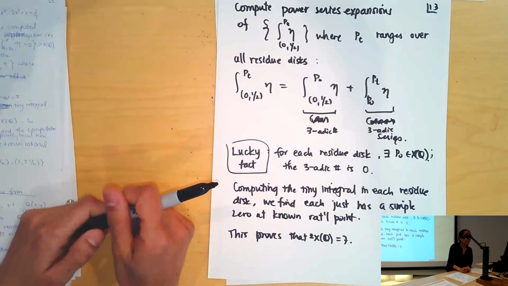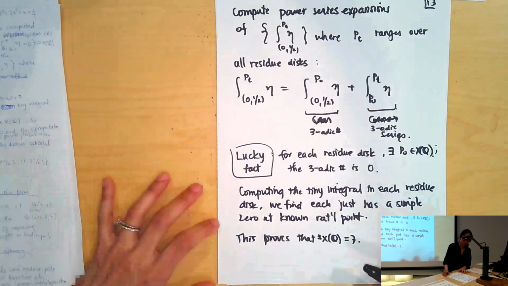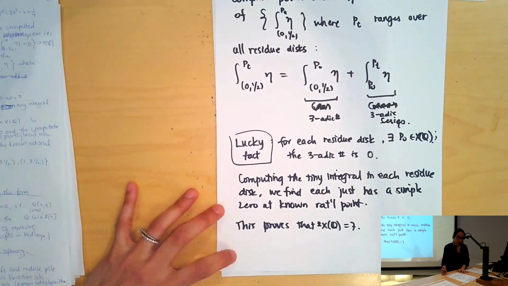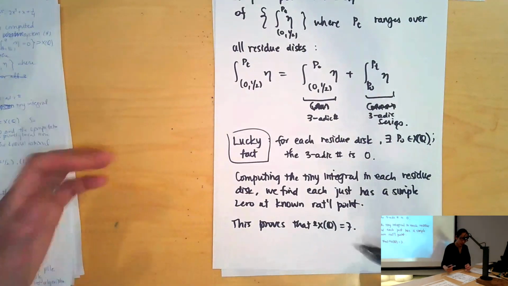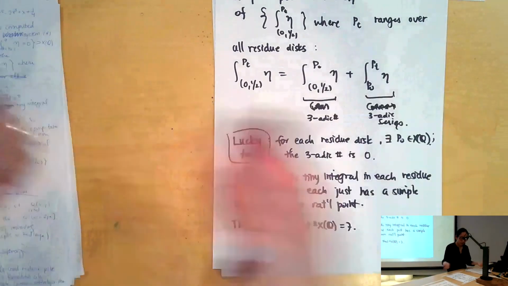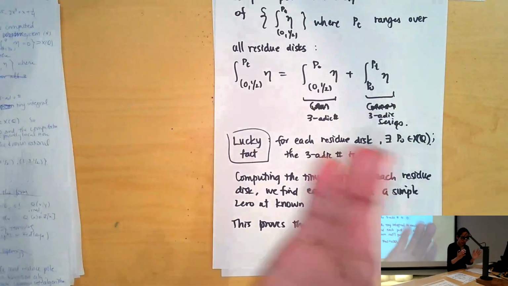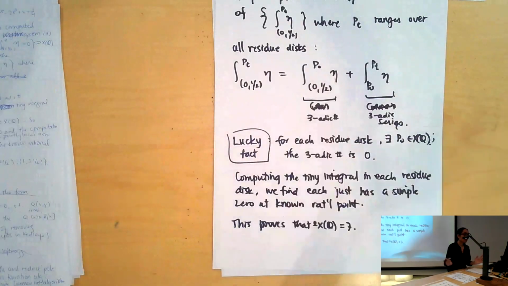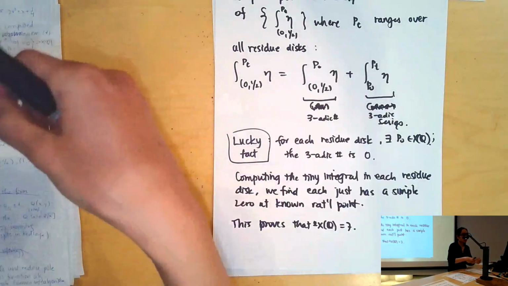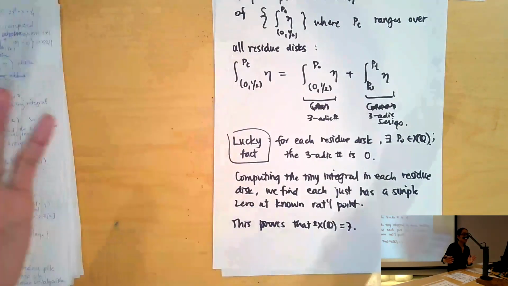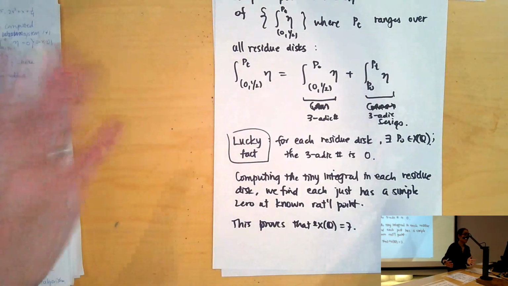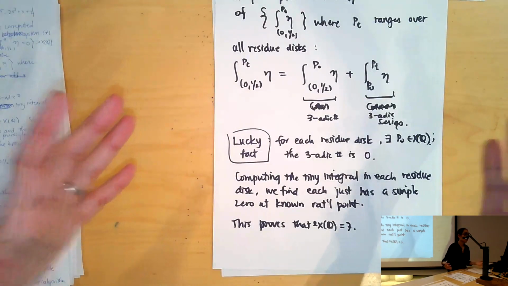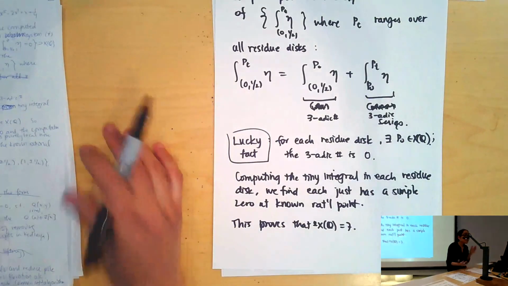Can you say, once you know that it's a simple 0 at each rational point, how did you conclude that there were 7 rational points in the last step? So we computed within each disk a three-adic power series, and it just had the 1 zero that we knew about, and then something that was non-vanishing. And so we know that the set of rational points is contained in the set of these p-adic points that we found, but the set of p-adic points was precisely the set of rational points. So we're done.